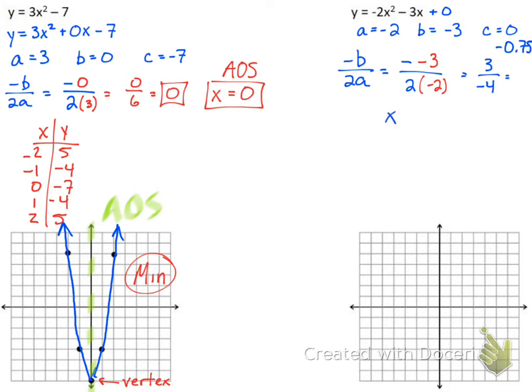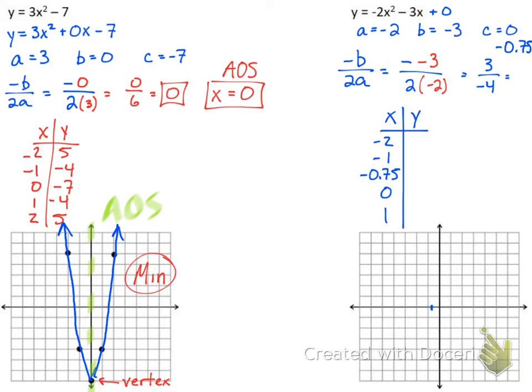So when I do my xy table, negative 0.75. And so again, if I think about this, negative 0.75, so negative 3/4, is going to be right about here, 3/4 of the way. So it's in between 0 and negative 1. So I'm going to go negative 1 and negative 2, and then 0 and 1. I want to show you this on the graphing calculator, so make sure that you actually plug this in with me, because it's going to seem like it's wrong, but it's actually right.